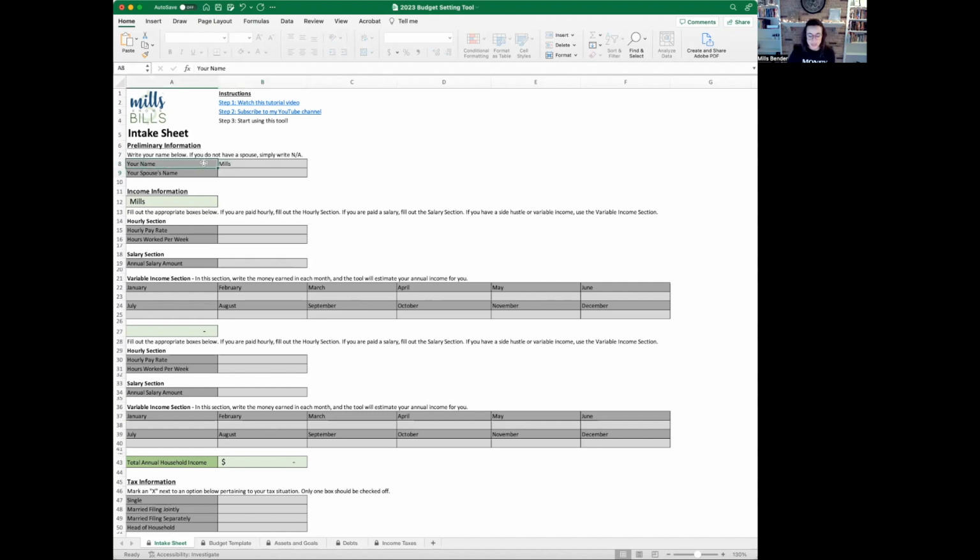As you can see, I can't edit any field that I'm not supposed to edit. So I can put information there, but there are specific cells that are locked, and that's done on purpose. The reason why we've locked some of these cells is to make sure that all of the functions within them still work, so that way you can't really mess it up. You really got to try hard to mess it up. So go at this with a lot of grace, and remember, it doesn't need to be perfect right away. We're just going to start with taking in the information.